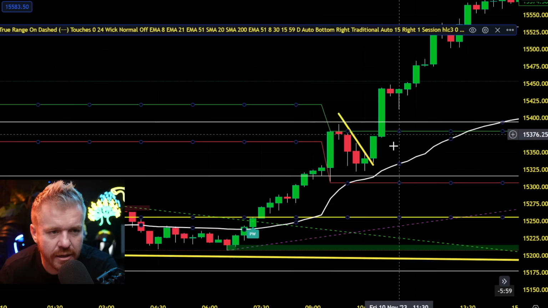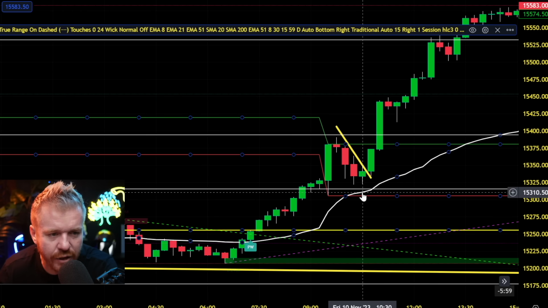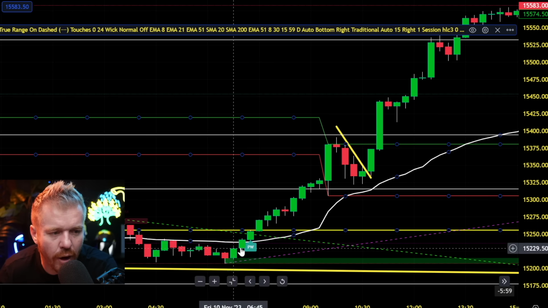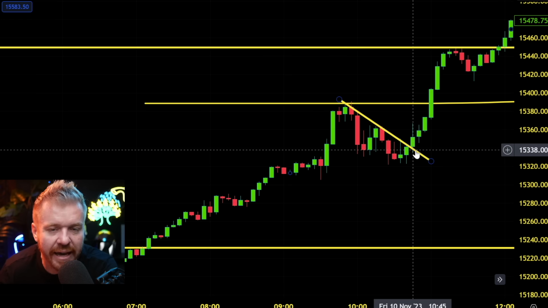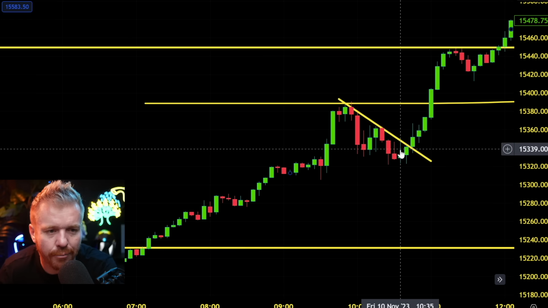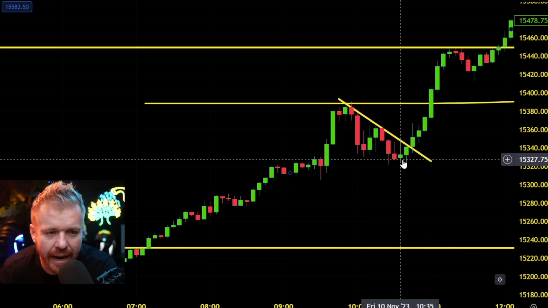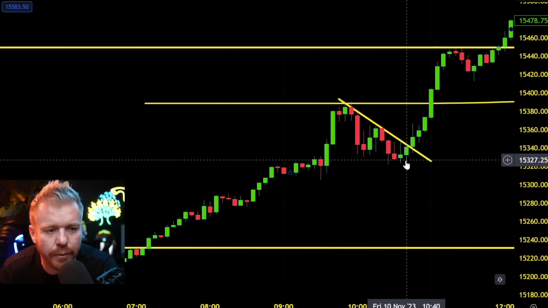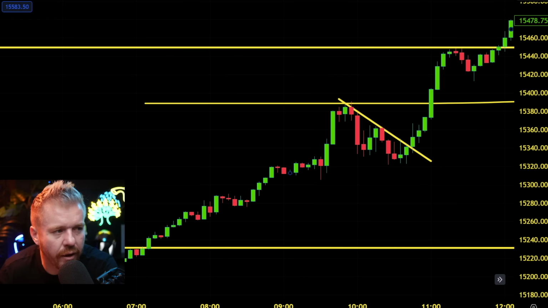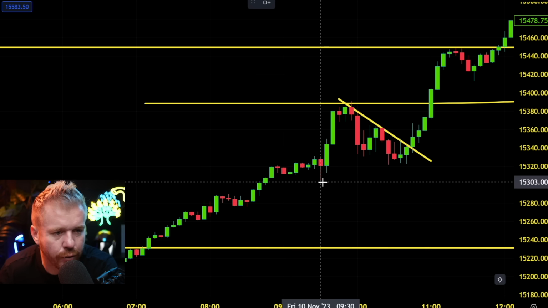So pivot points, keep those pivot points on there. We had the VWAP down there. You know, we're above the VWAP. The trend is up, up, up all morning. So we're looking for long-based trades here. We're looking for a breakout, not trying to get a breakdown. If I'm looking to get a short here, I would need to basically break through this level, right? I want to get through this level.